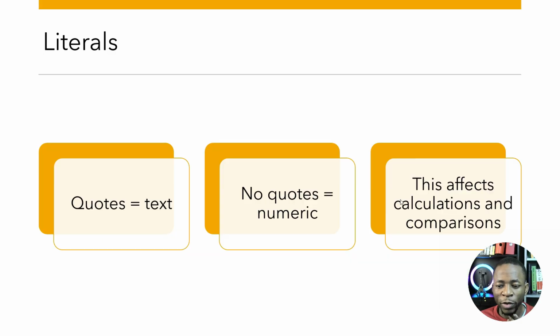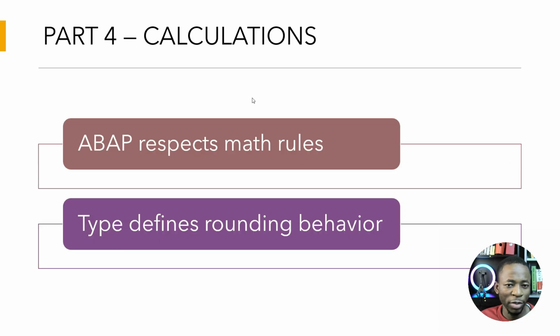So we can just go further by looking at some things that you must also know. Literals. We've used literals already. When you have a text that is in quotations, quotes, this is a literal, and when there are no quotes, these are numeric. This actually affects how you do calculations and how you do comparison. For instance, if you want to do 1 plus 1, you don't put the 1 in quotes, because that makes it a text. So if you want to do calculation, then the numbers should be in numeric form without quotes. Okay, so I'll leave you to play with that while we go to the next part, which is making calculations.